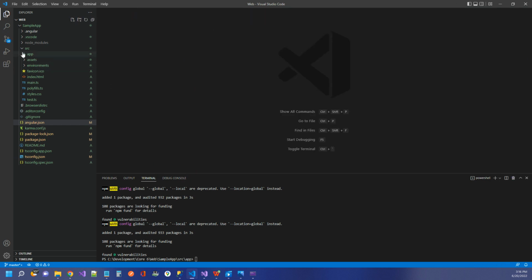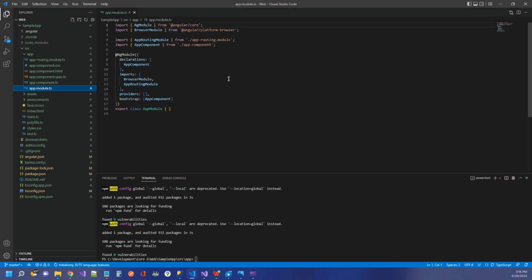Now we need to go back to our app folder and go to our app module.ts. So this is the root module for our Angular application. So this is where all of our modules and anything that's application wide is going to be stored. We're going to be creating components in just a few minutes, and all of our components are going to show up in here as well. And I will explain that there's an option to create modules and put your components in a separate module and then bring that module into here.